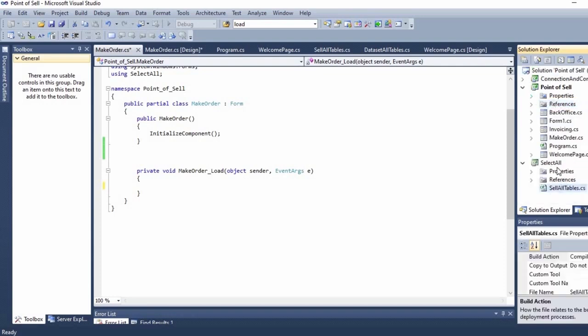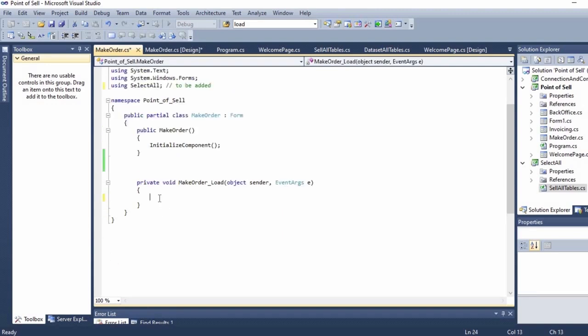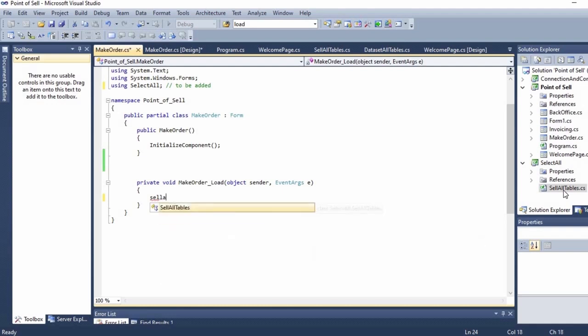After adding it, we start with select all table. This is the name I put for my class. I declare a new data set.